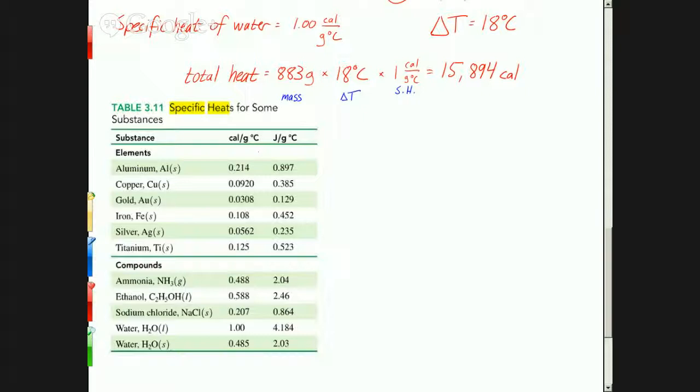When we do these kinds of calculations, these kinds of experiments like we did in the lab, we're usually always using water. So that's why I say I want you to be able to understand specific heat, understand what it means, and kind of think about the idea that it takes more or less energy to heat something to the same temperature. But in terms of actually doing the calculations, you can just think of it as the mass times the change in temperature, because that's usually what it'll be. The specific heat will usually be 1.